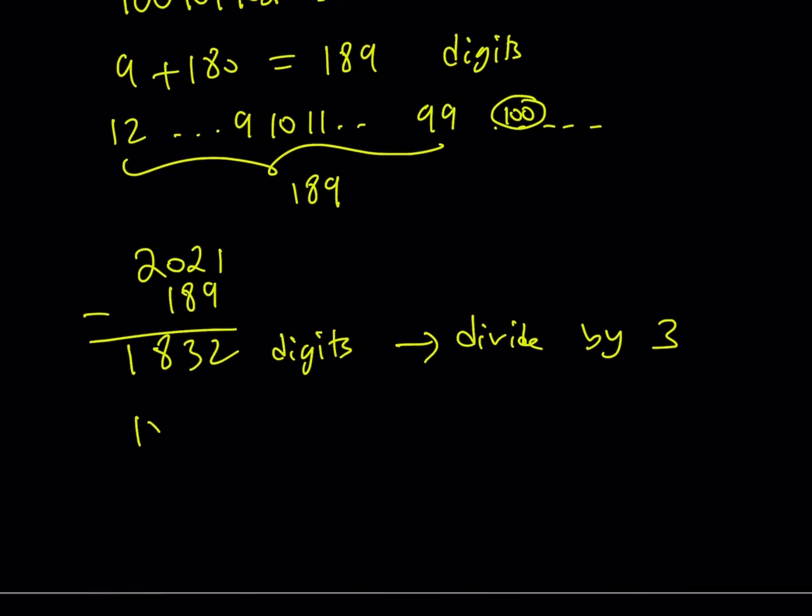Okay. So now let's go ahead and divide 1832 by three. But of course, I have to take the floor value because I don't really care about the remainder. Well, I do. But not right now, it's going to be 610. So 610 three-digit numbers are going to take up, they're going to take up 1,830 spaces, right?